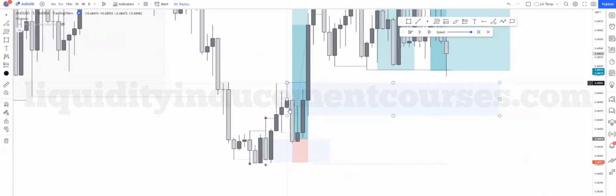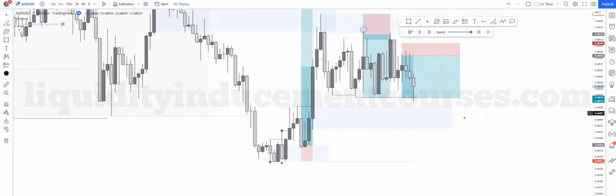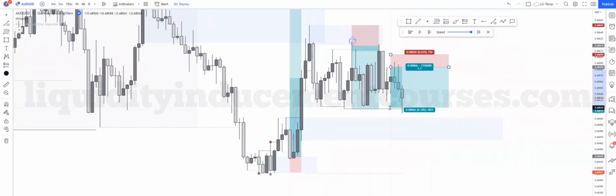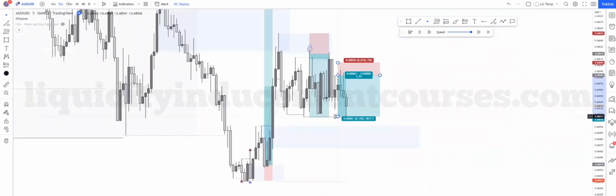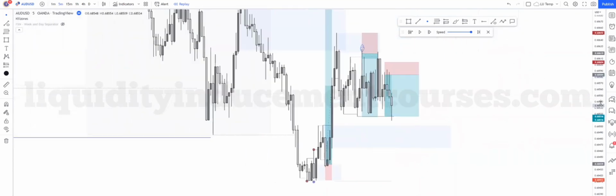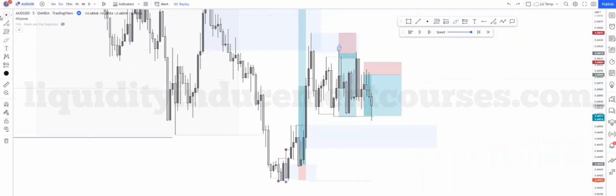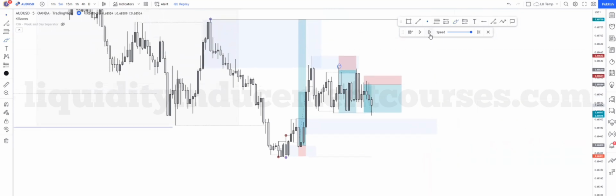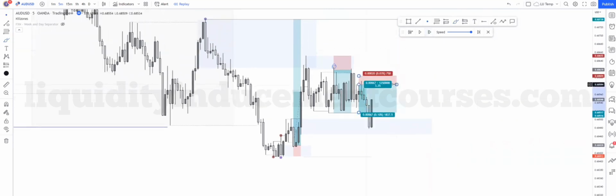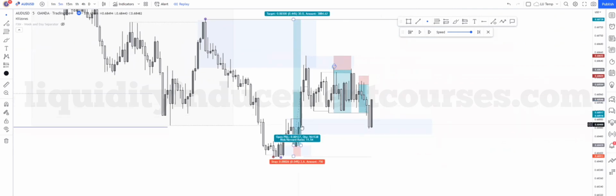So that's the one I would take. Another close POI to liquidity is the imbalance, which lines up with a breaker. Yeah, that's it. That's what I would take. So that's my POI. I'm expecting price to come into here. So I'm going to exit here. So now look, price is now giving these institutions a reason to go down and now giving a reason to go up. Notice how liquidity is being built up. All right, perfect. So this is like a 5-minute POI.